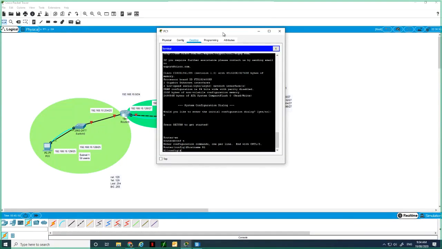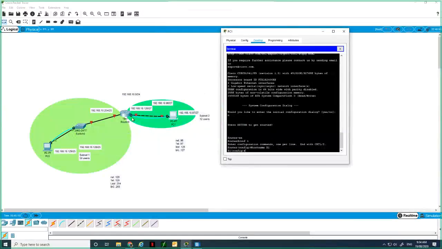Now, we need to configure these two interfaces. Actually, let's step through the basics first before we go to the interfaces. First thing you should do is the basics, which is changing your host name and setting your passwords. So the first password we should configure is the enable password, and we want to encrypt that password so it's not seen in the running config file.